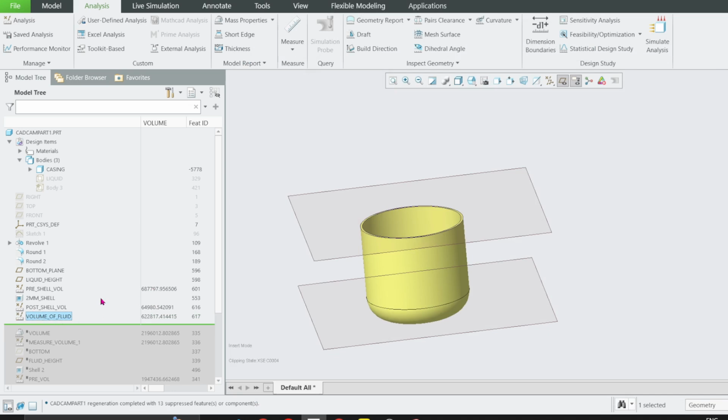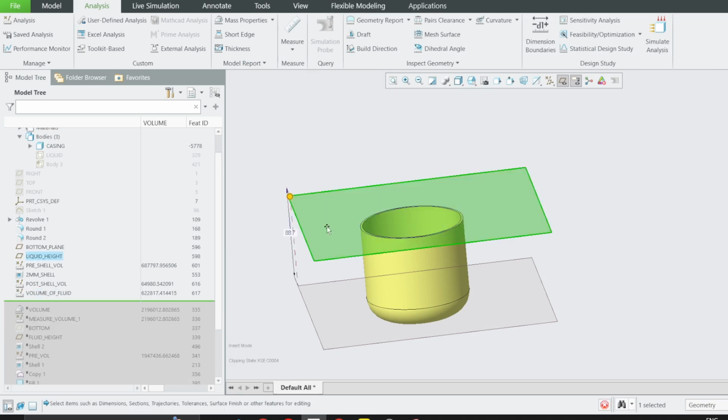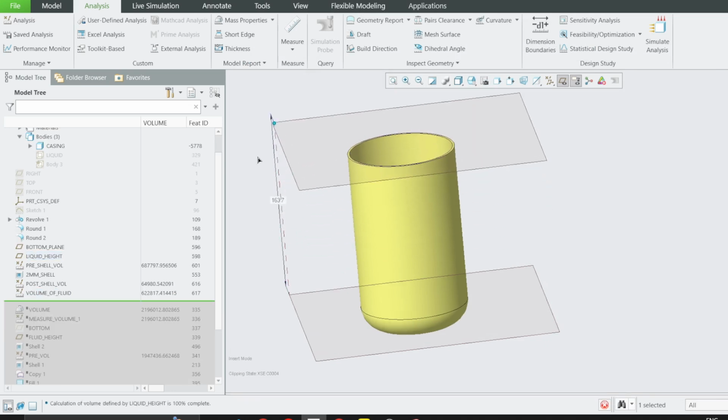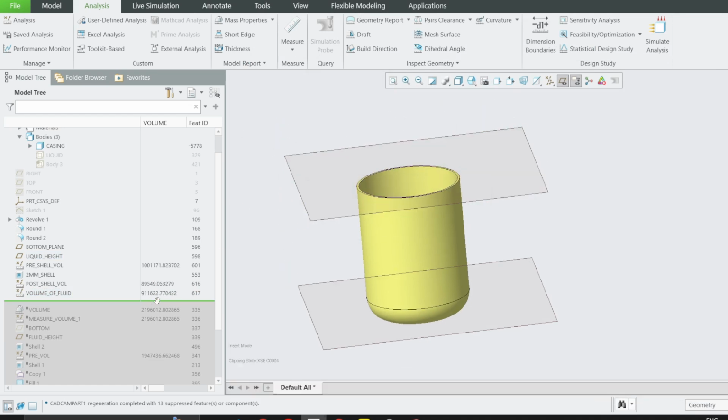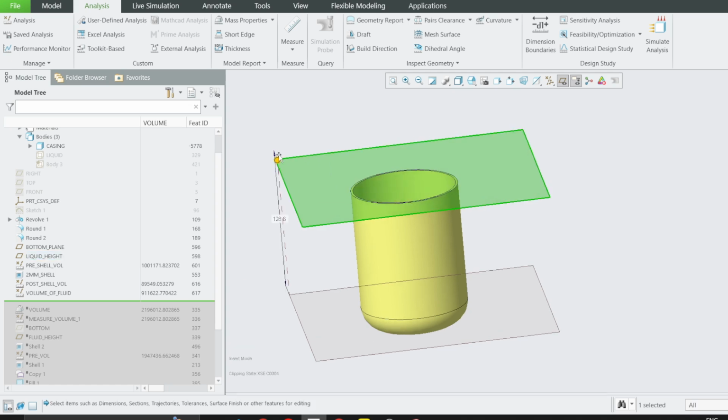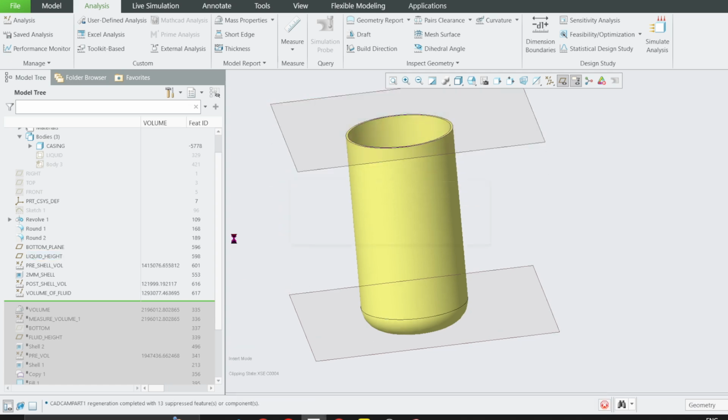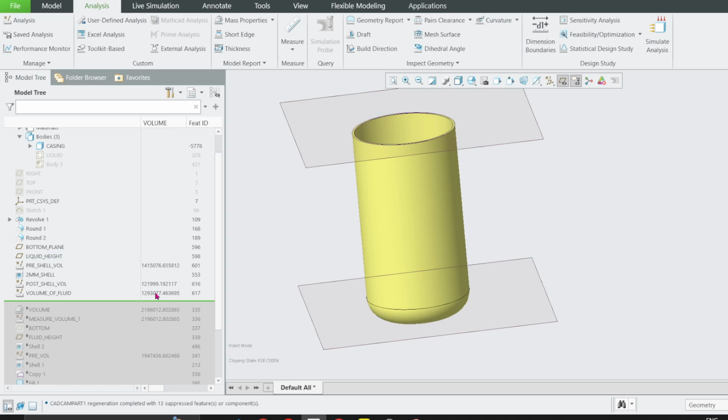This one is subtraction. When you try to change this height, this volume is changing. I can see now we have 911,622. I want this one to be exactly 1 million. Let's see how to get 1 million. And that's 129. It's very difficult for you to know the exact value that will give you 1 million, but we can do that using sensitivity analysis here.